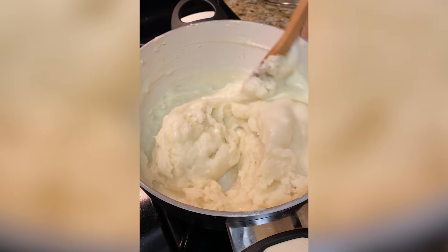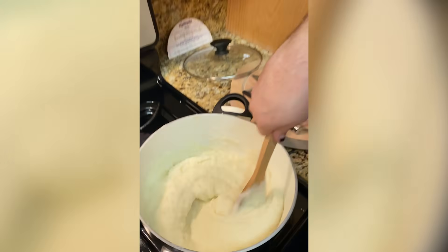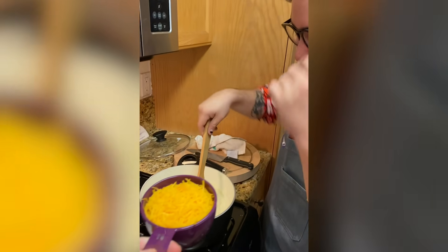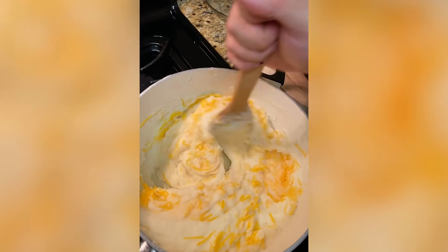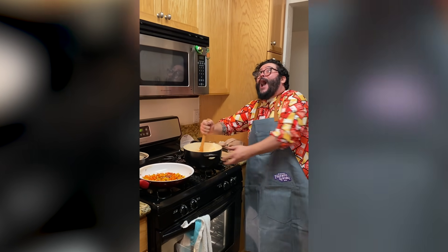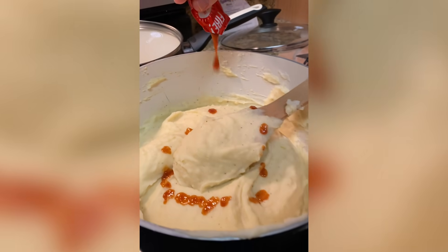But we're missing one key ingredient to this shepherd's pie mashed potatoes — and that's cheese! We're going to be in heaven here in a minute. Fire sauce packets in the mashed potatoes. Mixed in all the sauces, and now it's time for us to coat the bottom of this pie plate halfway with mashed potatoes. We're doing a half-mash.